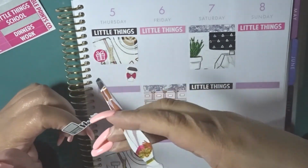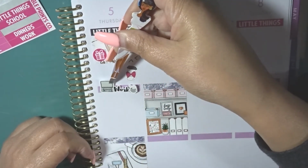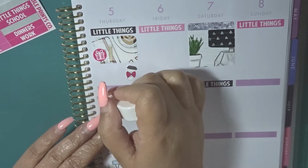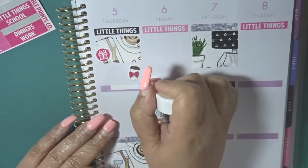There goes my dog barking. All right, I'm going to wipe that out, and then I need to go grab the stuff that just fell. Yeah, I'm just going to wipe this out.